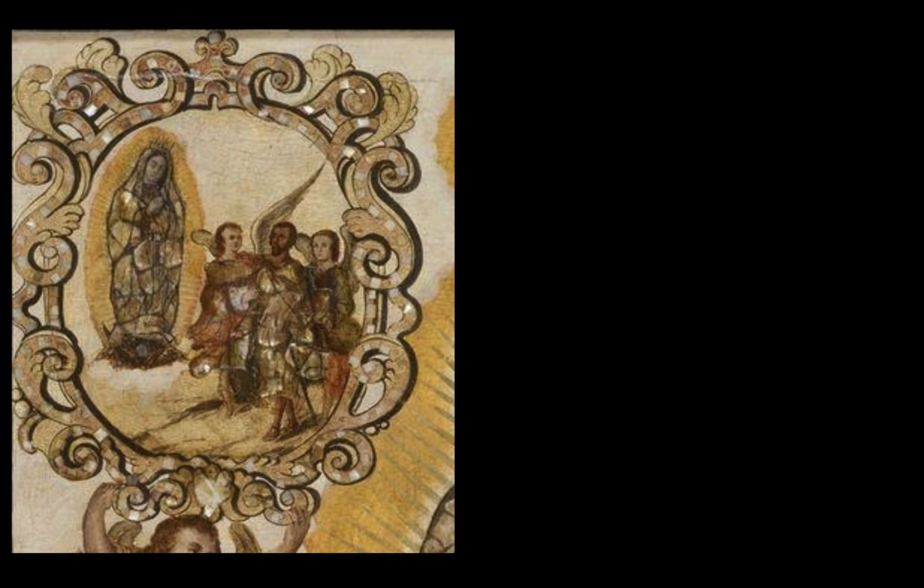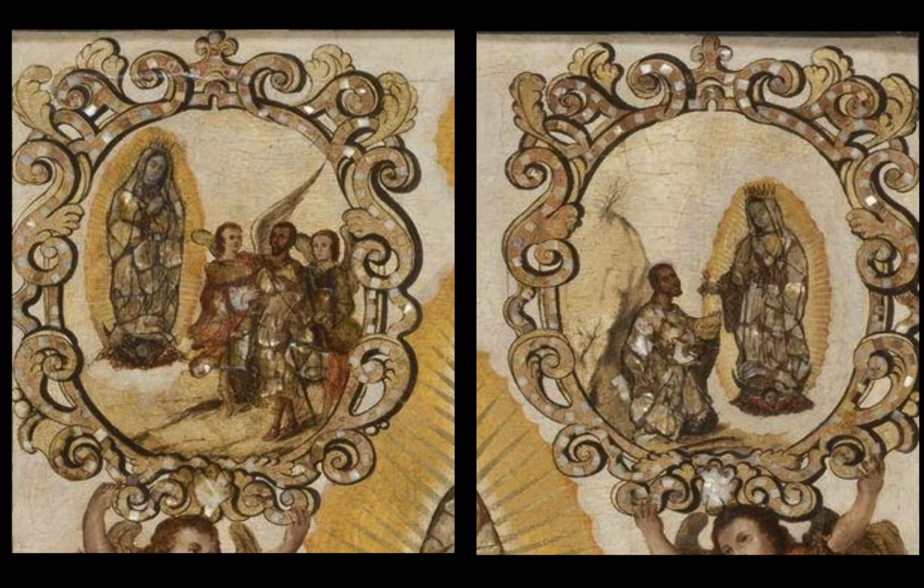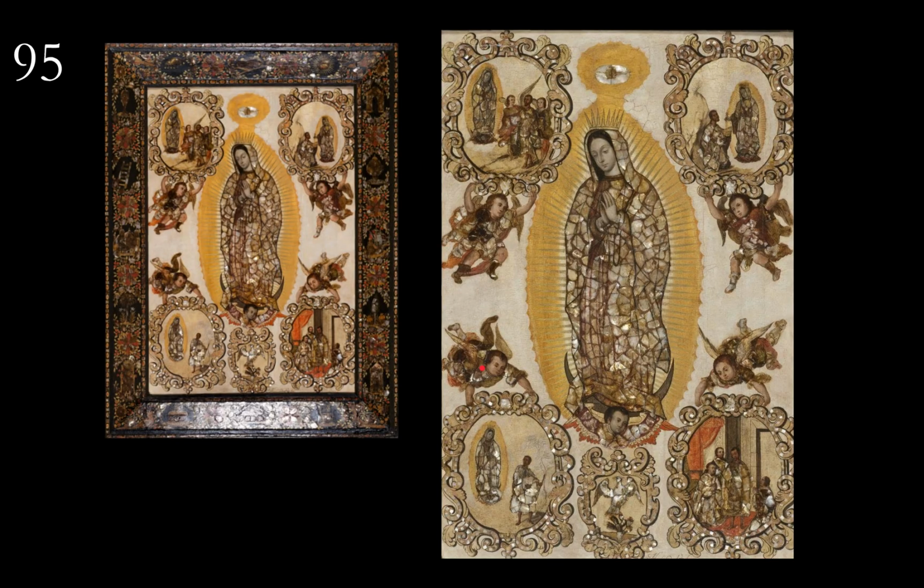In the corners, you can see the story. There's Juan Diego. The Virgin Guadalupe appears to him. There's angels flanking him. And then she's like, here's some roses. Go and show these to the bishop. And then down below, he's like, okay, I'll go show them to the bishop. And then down here, he is holding his tilma in front of him. There's some roses on the ground, and their miraculous images there. Also featured, we have a little reference to the founding of Tenochtitlan. Again, eagle perched on top of a prickly pear.